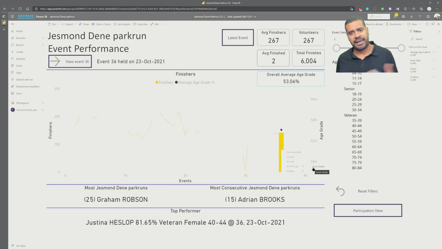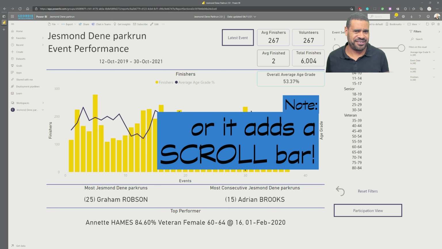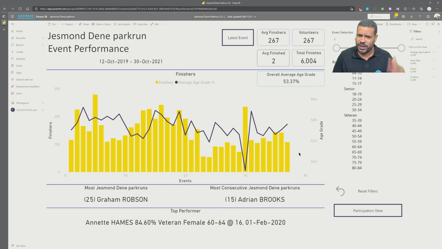So I'm kind of saying, right, okay, we're there. And the last thing that I probably need to think through is whether this bar chart is going to keep working for us. Given that it takes up space, we've got a finite amount of space to expand into, and we're up to 40 that I've prepared for. So I'm guesstimating we might be able to get 60 at most in terms of bars before it's going to look a little bit dodgy. We might keep an eye on it and just see, and I might not do anything with this, but it's one where, for me as a developer, I'm thinking about it.